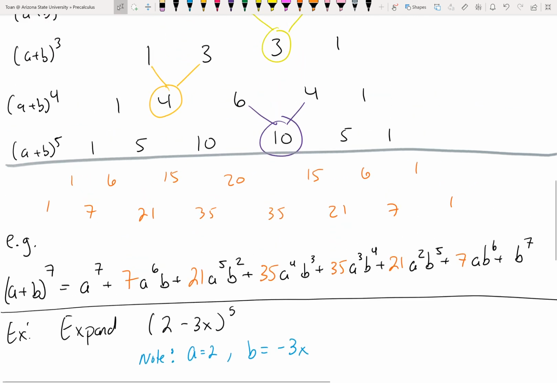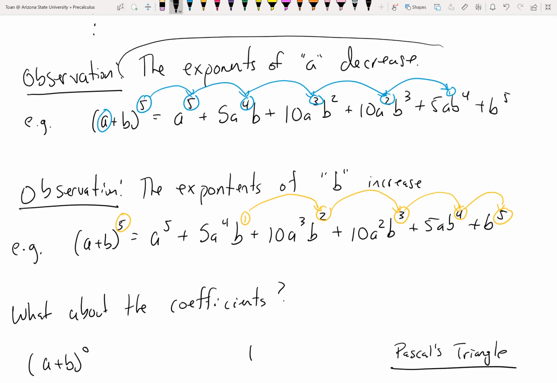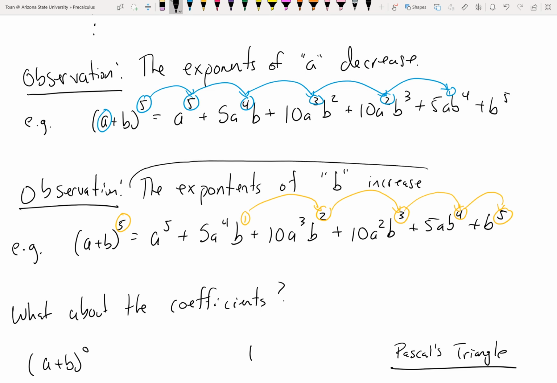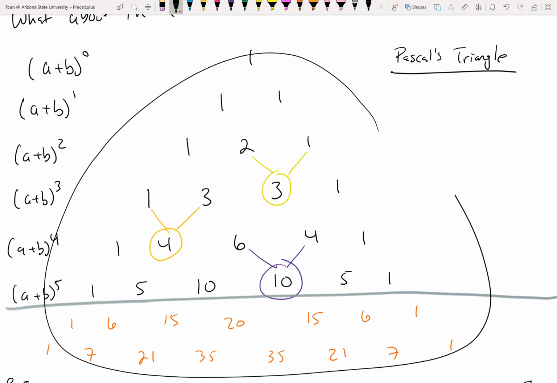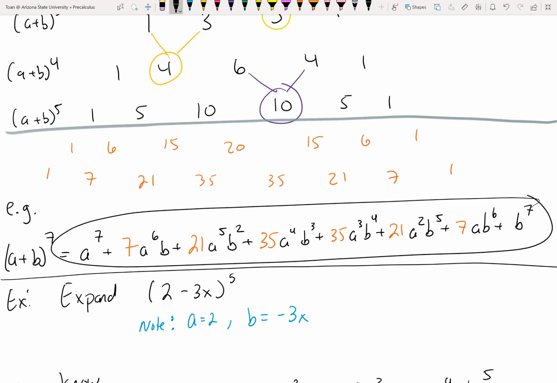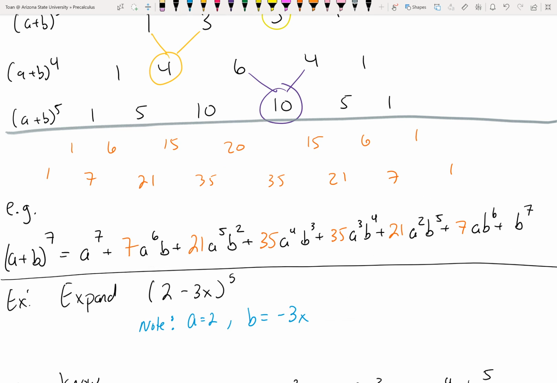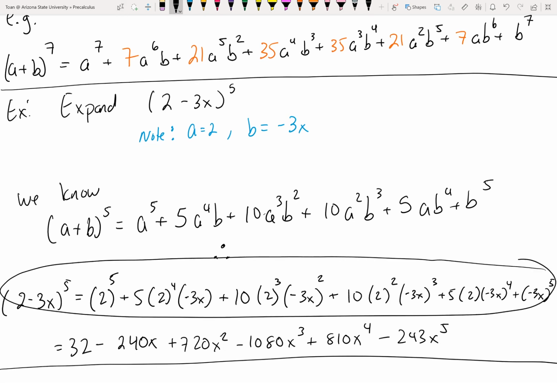In summary, when you expand a binomial, the exponents of the first term will take all of the exponents and then start decreasing by 1. The exponents of the second term will start with 0 and increase by 1. But you're always going to have numbers in front of every term. How do you figure out what those numbers are? You can construct this thing called Pascal's triangle, so that once you figure out the pattern to the exponents, you can just plop the coefficients in its place. And then, of course, if you do have actual numbers and variables, once you substitute everything in, you just figure out the math.